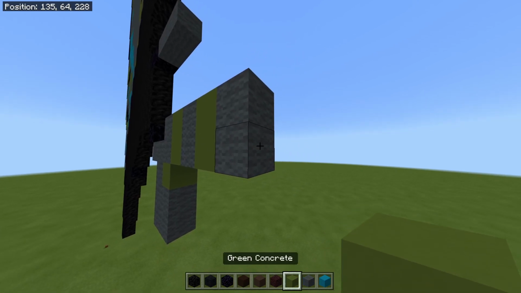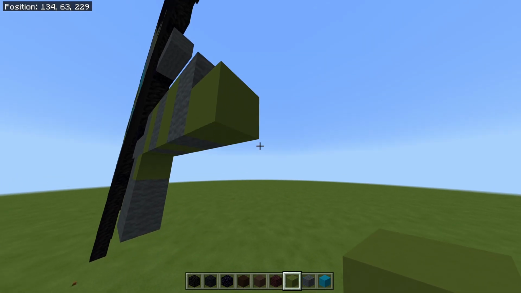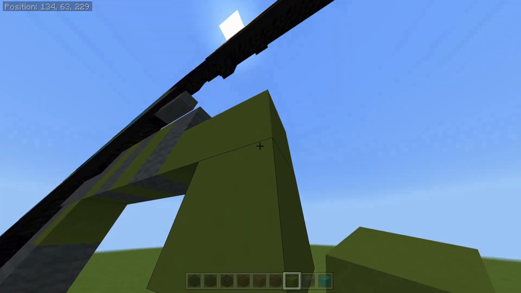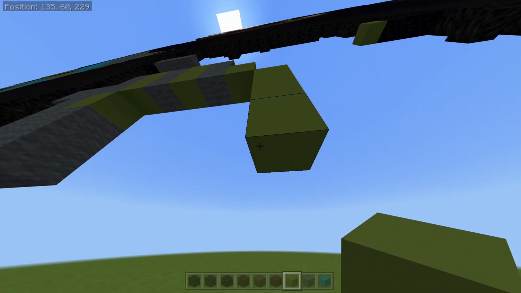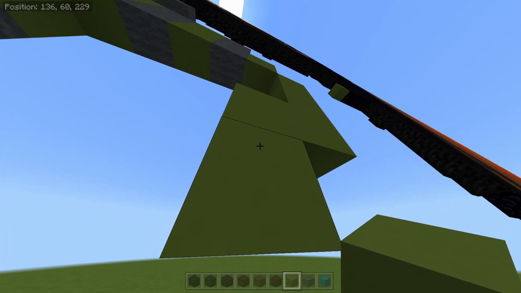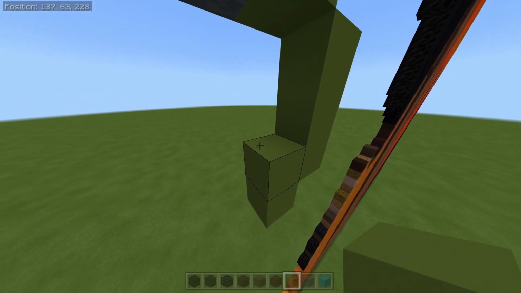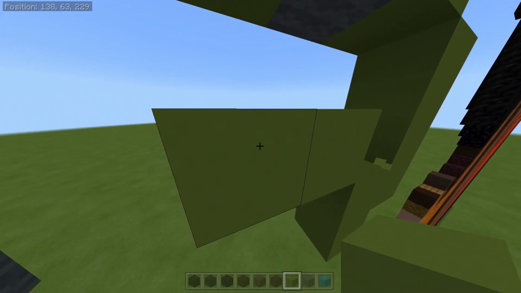From the bottom block of those 2 grey wool on the right, place a green terracotta, a green concrete. I keep saying terracotta. Green concrete with 3 green concretes going down to the right like so, with a linked 2 blocks going down to the left. On top of those, from those 2 blocks, from the top block, you can place 2 blocks going across to the left like so.